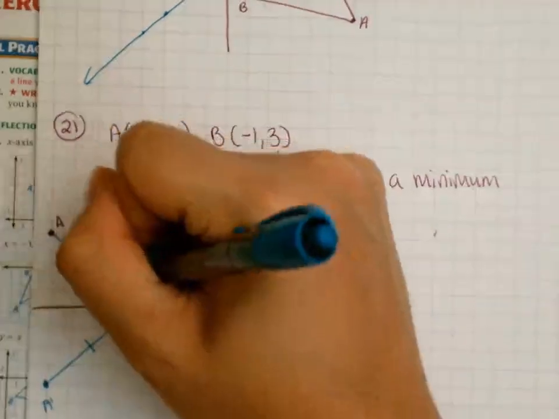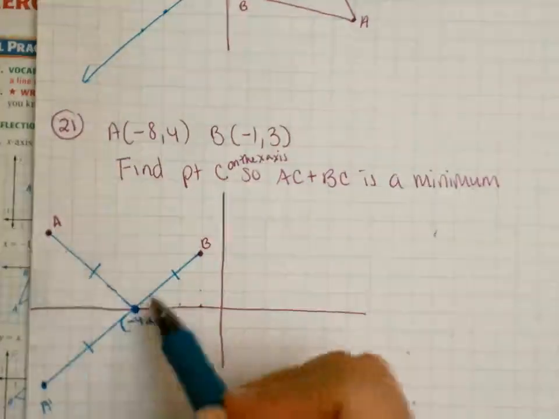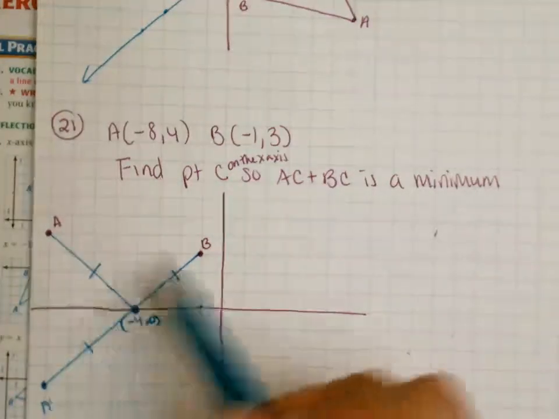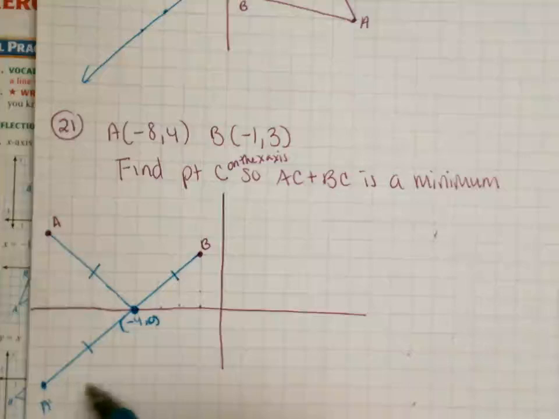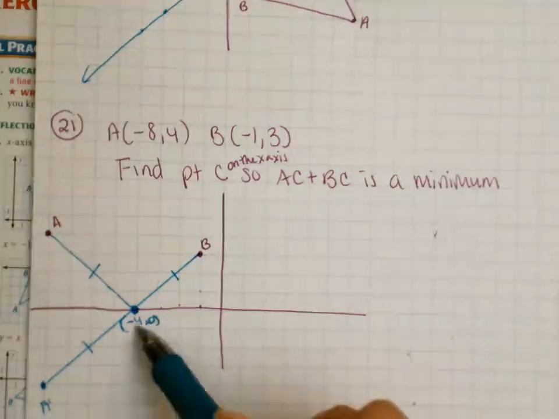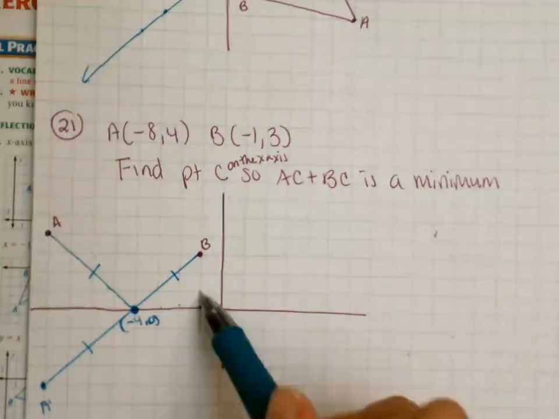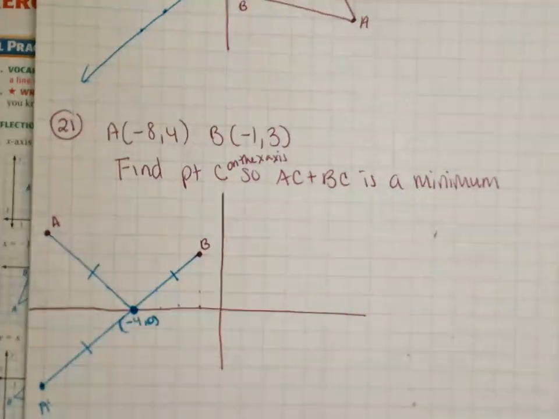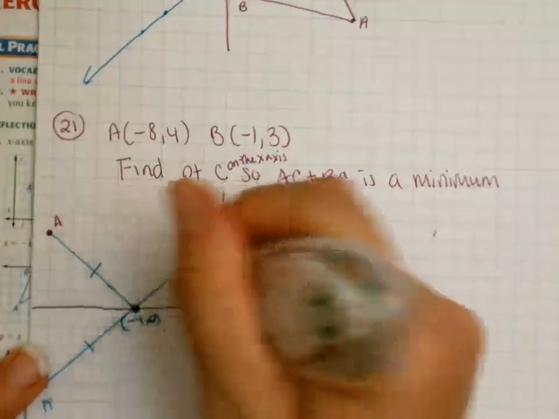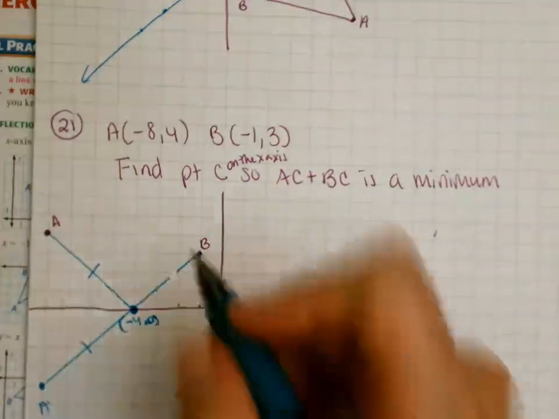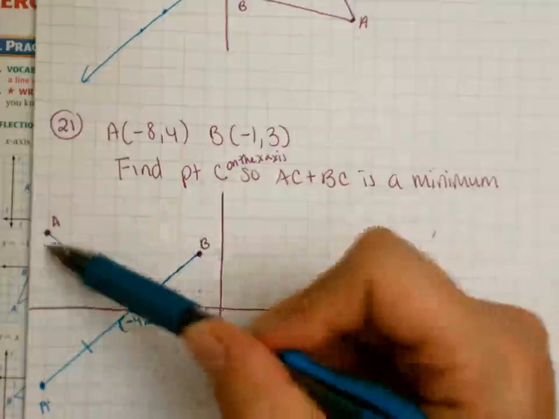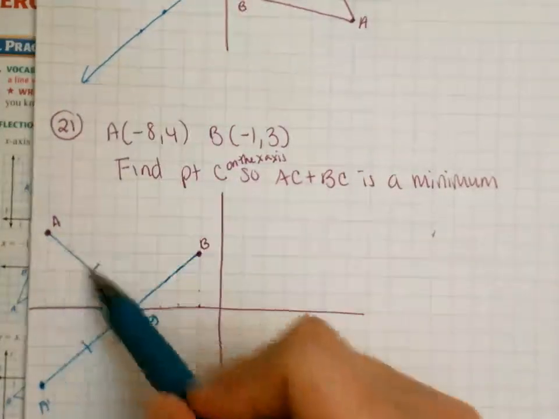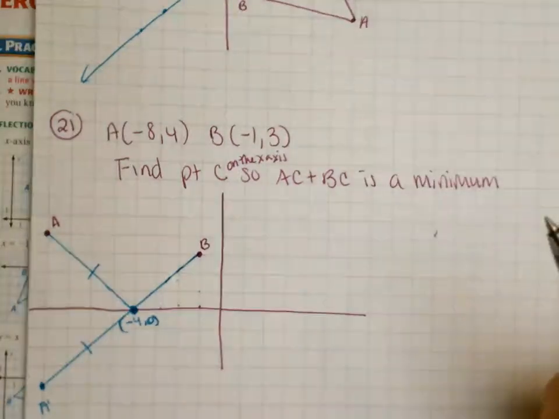So this right here is going to be, these are equal, here and here, sorry. So over here we have 1, 2, 3, 4, up 1, 2, 3, 4, over 1, 2, 3, up 1, 2, 3. These are not equal. I don't know why I put that as equal. Wasn't thinking, sorry about that. But these are equal, right? These are equal. I reflected it. And then this plus this is a minimum, okay? Those are going to be a minimum.